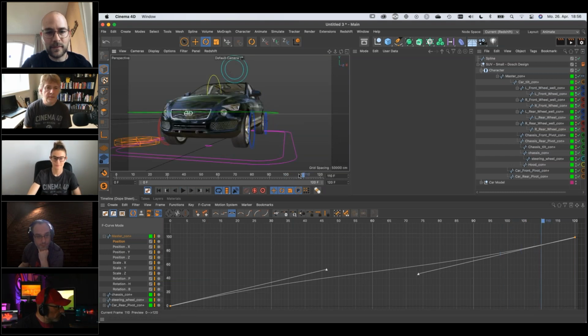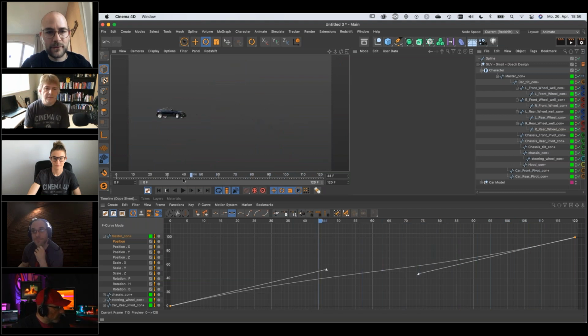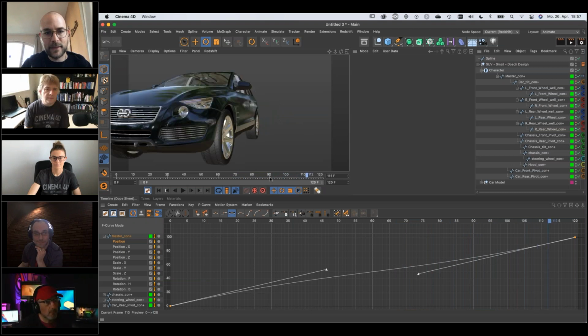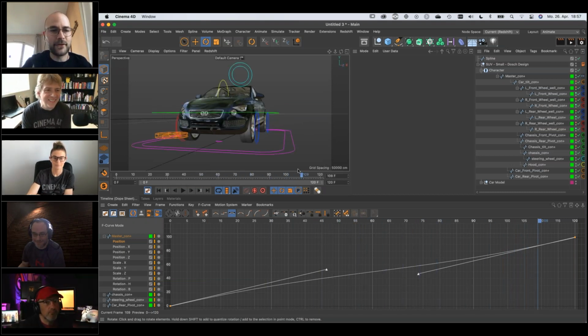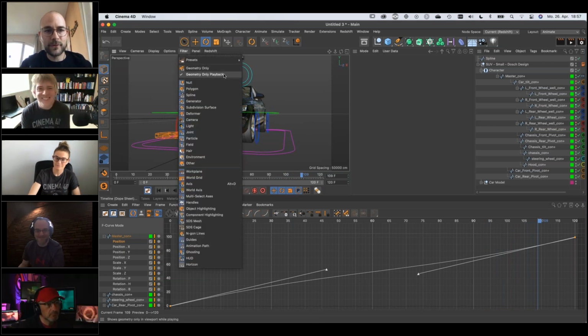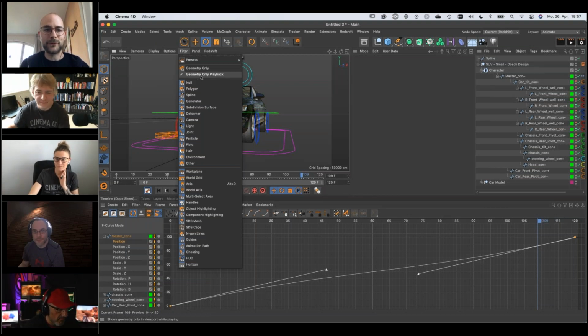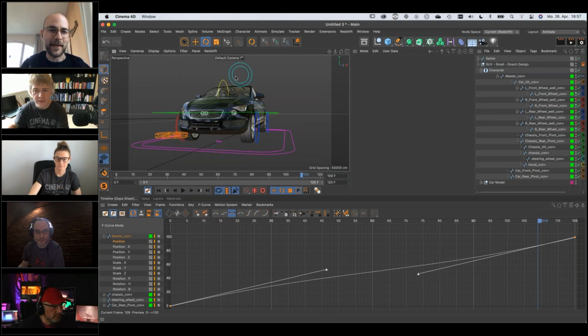And as soon as you play back the animation or scrub through the timeline, you can see that all of these controllers and all of these unnecessary elements disappear, and you can 100% focus on the animation that you're doing. And this is a new feature of S24, Jonas. That's a new feature, yeah. So geometry only playback is a new feature of S24. We added geometry only one release earlier, but then it was clear pretty soon that we needed geometry only playback, so we added it.